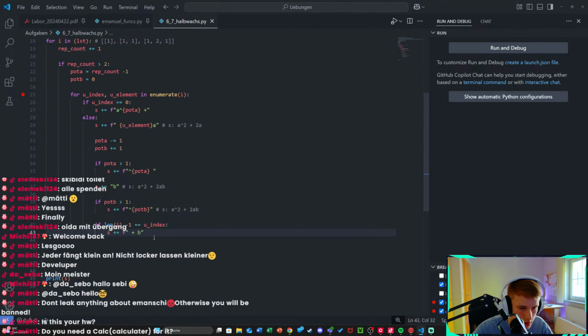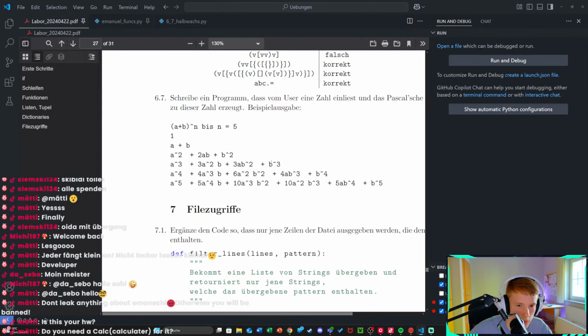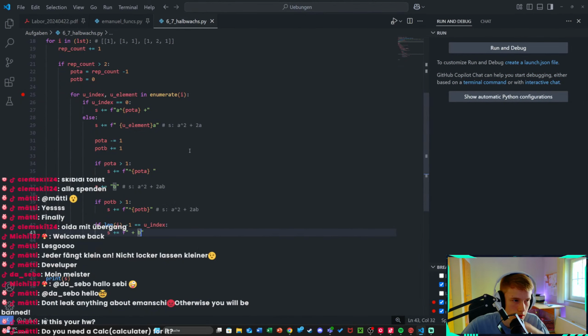That means b is always 1, so the multiplier isn't displayed at the right side. And then b, that potence character again, and then just the potence.